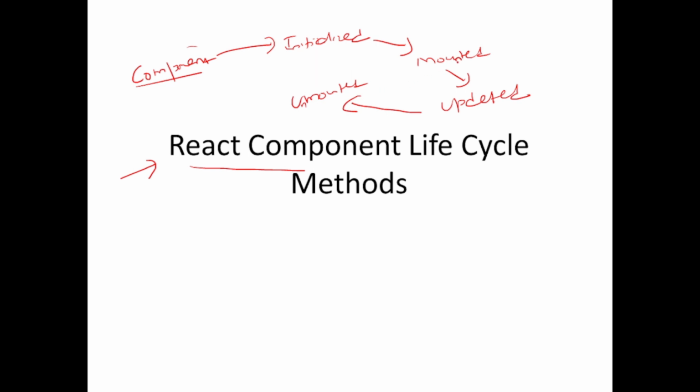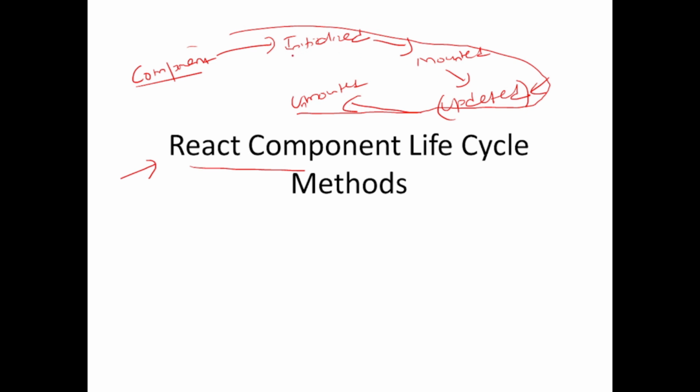So what do you mean by mounting it? It is mounted to the DOM, and when any props or state changes, that component will be updated. That will be the updating phase. Finally, the component can be unmounted from the DOM. So there are certain methods that run through the life cycle of a component. You can think of the life cycle of a component to contain these phases, that is initialization phase, mounting phase, updating phase, and unmounting phase. So these are the phases that define the life cycle of a component.